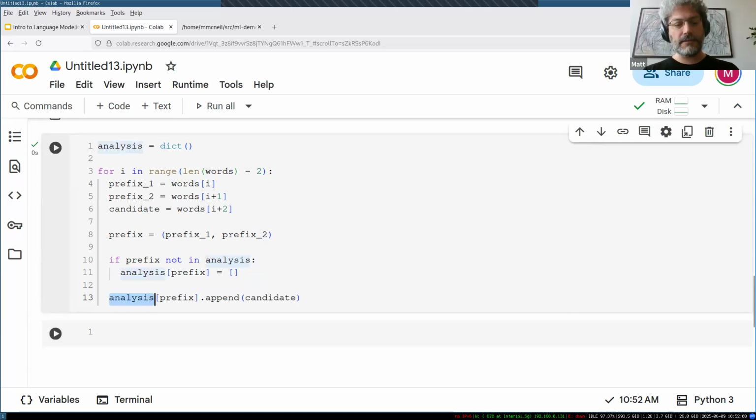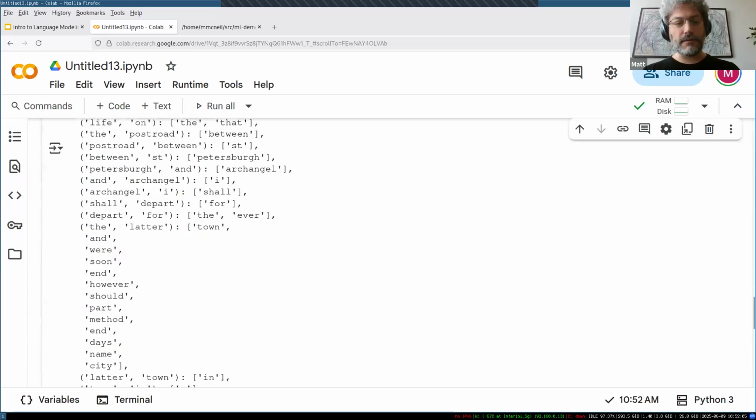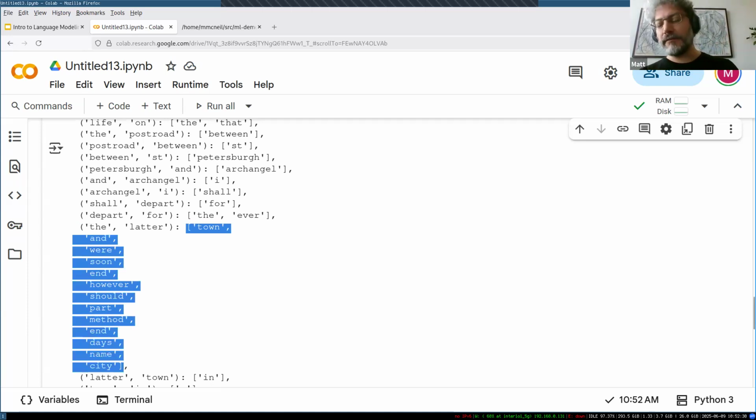Let's take a look at the new analysis dictionary and see how it's a little bit different. So let's see. Okay, here's a good example. So this has fundamentally changed the structure of the analysis dictionary. I mean, it's still the same. The keys are all prefixes, and the values on the other side are the associated candidate words. But we can see by adopting bigrams in this case, it has changed both the nature of the key and also the nature of the candidate words that we have up for selection.